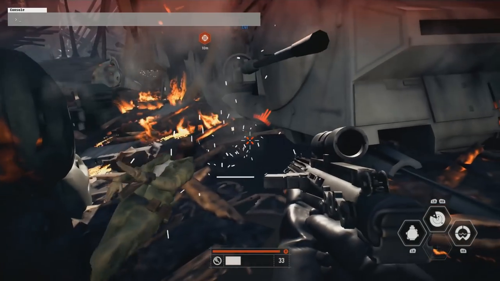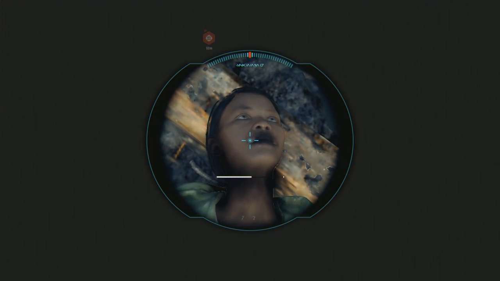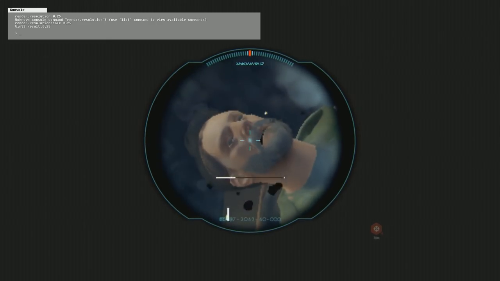Can we take a look at their faces really quick? Sure. Okay. Yeah, well, can we stop? His beard is kind of spilling over his lip there.